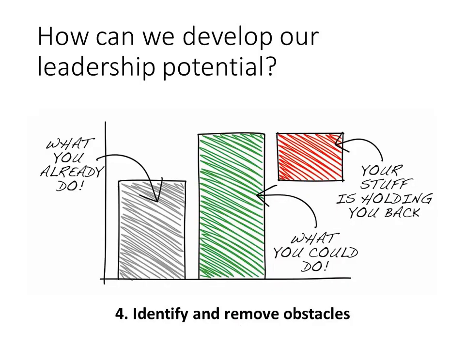It's also important for us to identify the things that are holding us back from reaching our full potential. Sometimes these things are blind spots and we aren't aware of them. Other times we are fully aware of these things but haven't yet addressed them. Once you've identified these obstacles, you can begin to work through them.